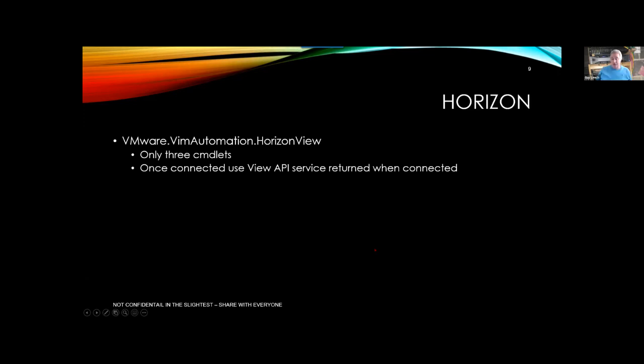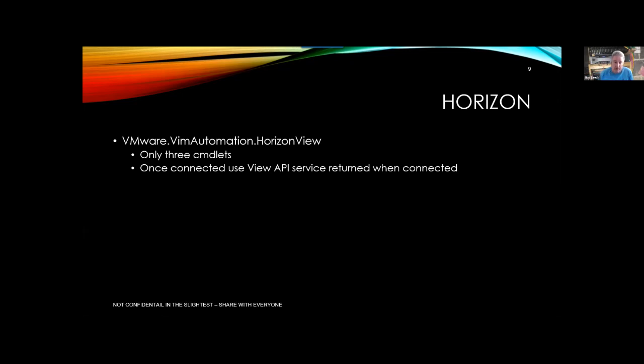So some Horizon stuff. If any of you guys are working with Horizon, there is actually a Horizon module which has a whole 3 commandlets in it. These are basically to connect to the Horizon server. Once we're connected, we actually use the View API directly. Again, I don't think I've got any examples on my GitHub, but I write a lot of scripts for a company called ControlUp who make these publicly available. So if you go to their script site, which again, I think there's a link in the notes, then you can look at some of my View scripts on there. Oh, I mustn't call it View anymore, must I? Sorry, I've been around this space since VDM first came out, however long ago that was.